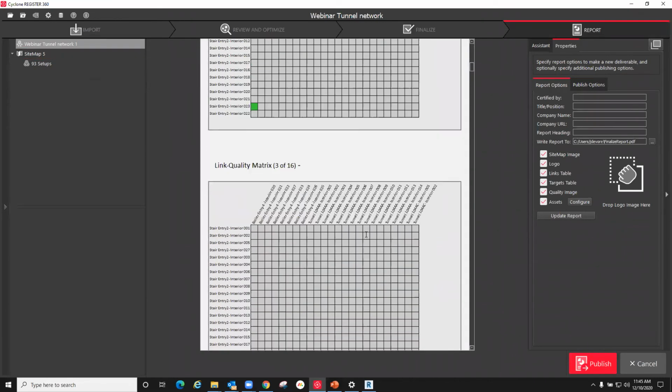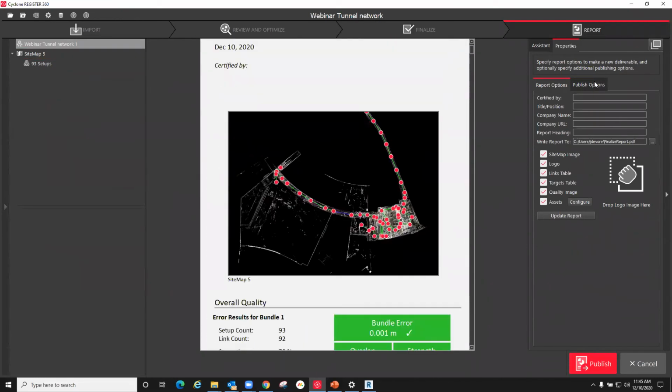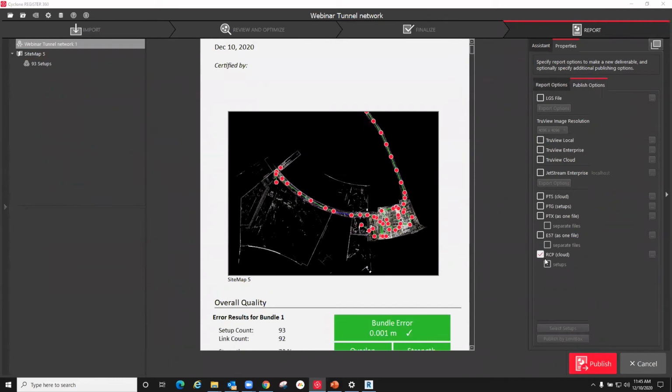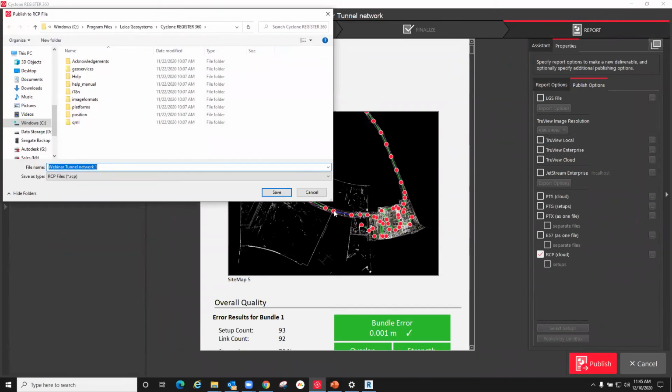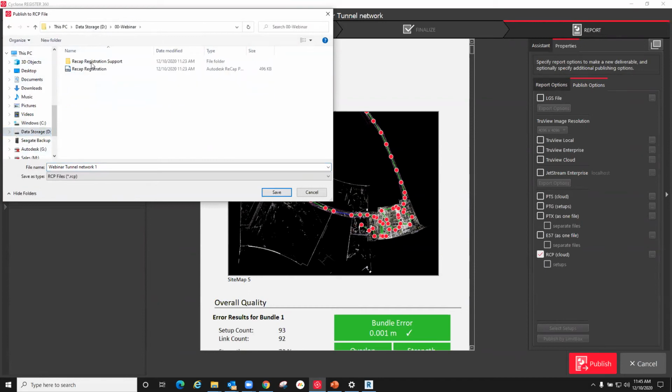So we have this whole reporting tool. And here in the publish options, there's something they've added recently. This has been a request, and it's awesome that they've added this. So we can add RCP cloud there. I can just save it somewhere.